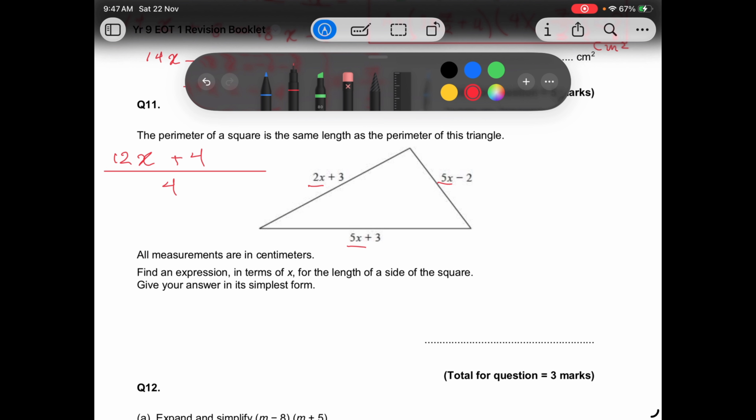So let us simplify this. I can distribute this over the top, like taking 12x over 4 and 4 over 4 as well. And this is absolutely correct. So it will be 12x over 4 plus 4 over 4. So 12 over 4 is 3x. So I will write the answer here. 3x plus 1 is the side length of the invisible square they are talking about. This is smooth, nice, and beautiful.